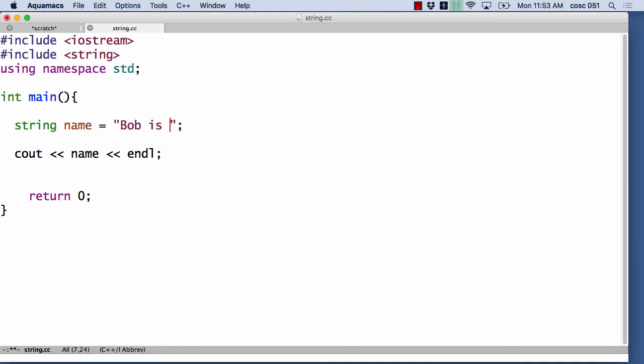Yep, we can say Bob is my name, don't wear it out. We can make it as long as we like, and this would not fit into one box in memory. So behind the scenes for you, this pound include string is splitting it up over multiple boxes. It's making as much space in memory as you need to hold on to it for you.